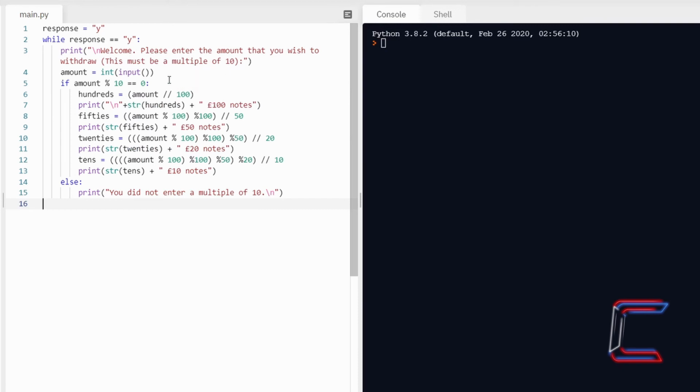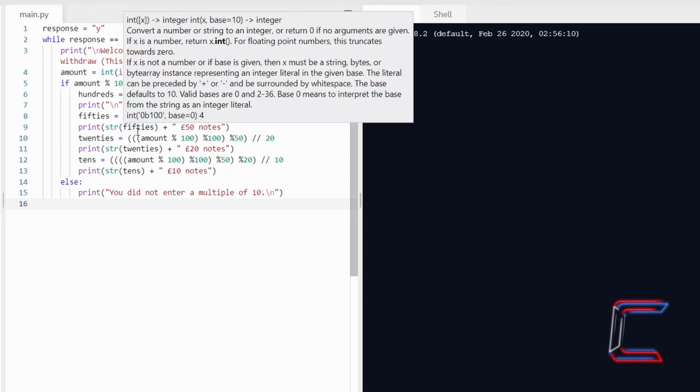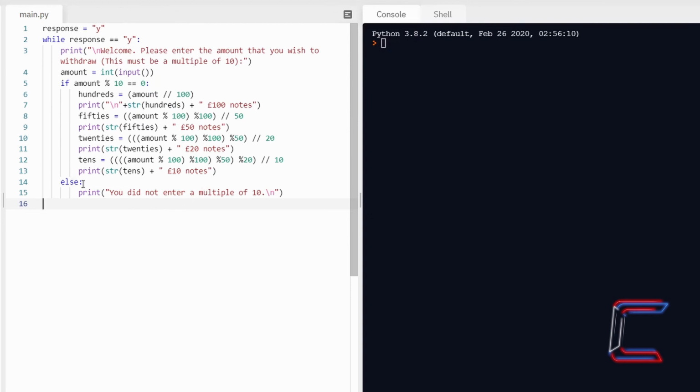Going back to line 5 where we found out whether the number entered by the end user is a multiple of 10, a message will need to be displayed to the end user if this is not the case. For example, if we type in 33, we need a message displayed instead of the calculation going on from line 6 to 13. On line 14, the term else is used to tell the program what to do if the outcome for this particular conditional statement is false. And in this case here, a message will be displayed to the end user, reminding them that their number should be a multiple of 10. Note how the number of indentations that else and if have are the same.